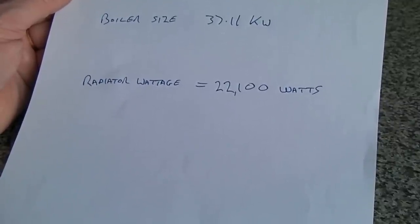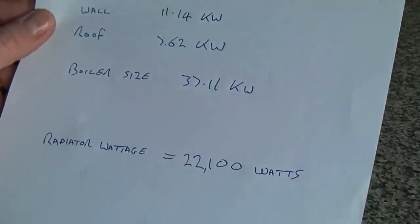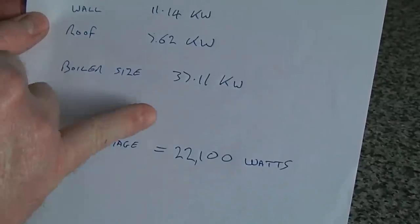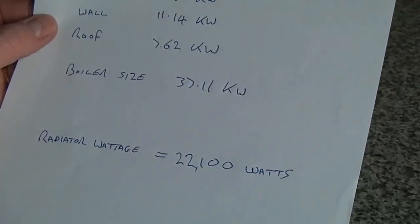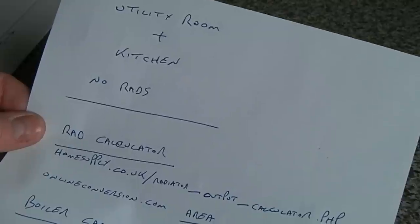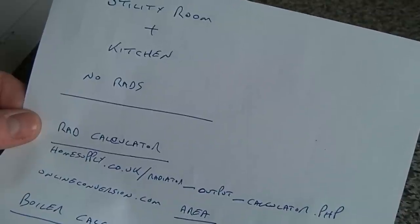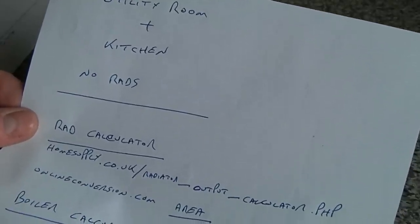Looking at the recommended radiator wattage for all rooms — I've measured all of these individually — the total radiator wattage came to 22 kilowatts. I still need to do a bit more research on the correlation between radiator wattage and boiler size. We've got a small utility room just off the kitchen where an electric towel rail is fine. For the kitchen there's really no room for radiators, so we're thinking of perhaps a blown-air plinth-style heater, or the heat from the large adjacent hallway may warm it sufficiently.